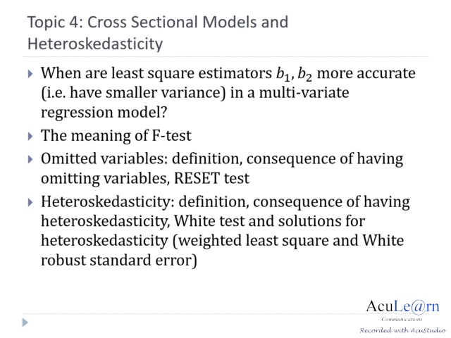And if you have the problem of heteroscedasticity, there are two potential ways to address it. The first one is you can apply weighted least squares, and the second possibility is you do the regression with White robust standard errors. You should also know that weighted least squares solves the problem of heteroscedasticity. If you just use White robust standard errors, it doesn't really remove the heteroscedasticity, but it gives you the right test statistic.